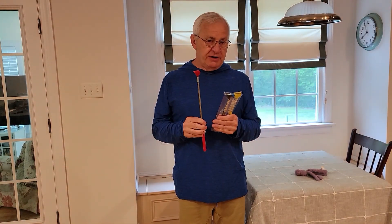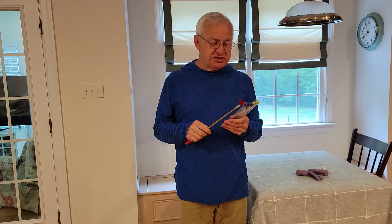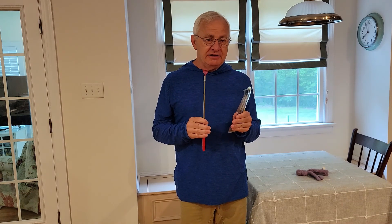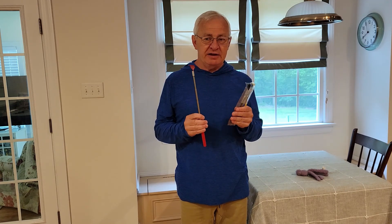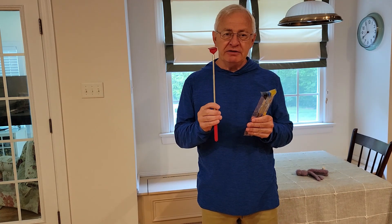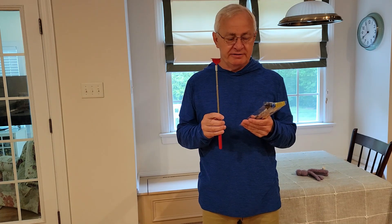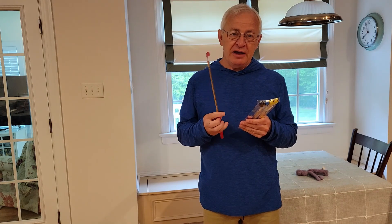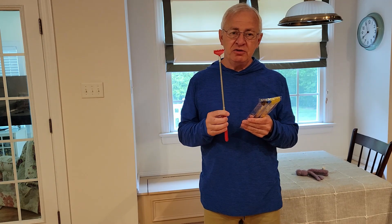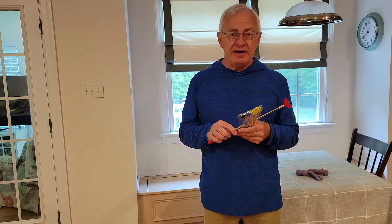These back scratchers are available on Amazon at a very affordable price. I think I paid just about $10 for this package of four, and believe me, this is a tool that is a necessity around the home. This is your comfort — this is what is at stake. For a price of only $10, every home should invest in these marvelous products. I hope you have enjoyed this video and will see this as a public service. Take the time to order these so you can ensure your family's comfort is taken care of. Have a nice day and God bless.